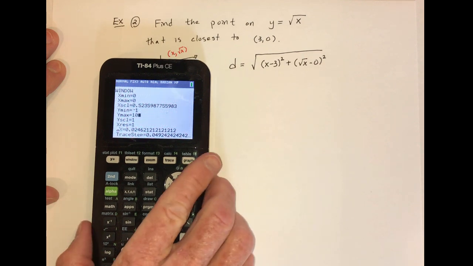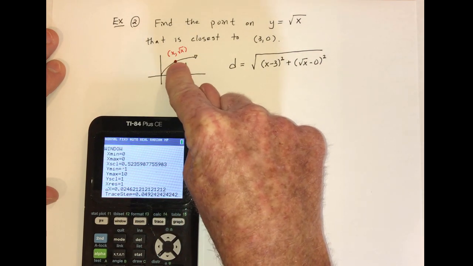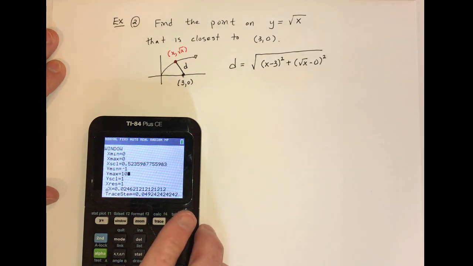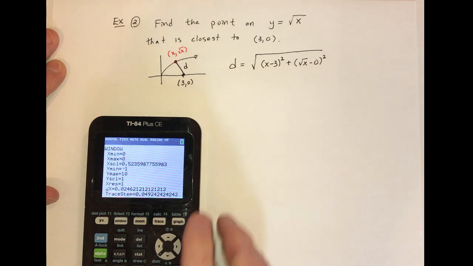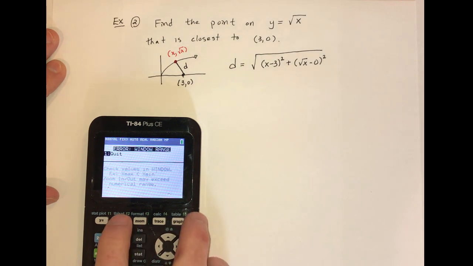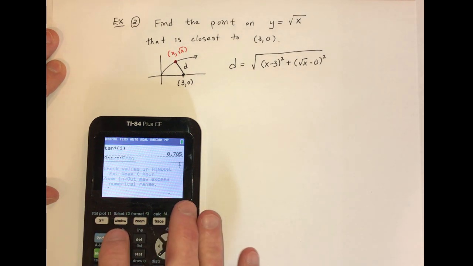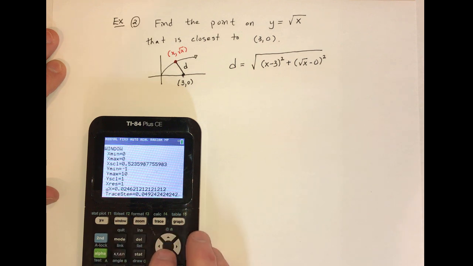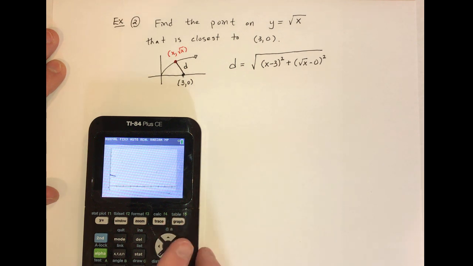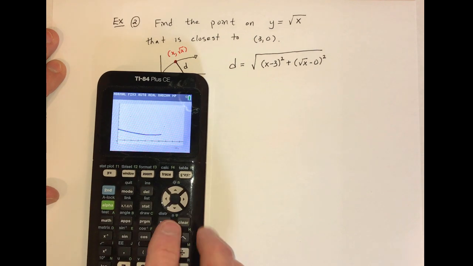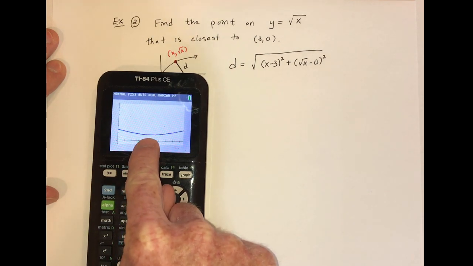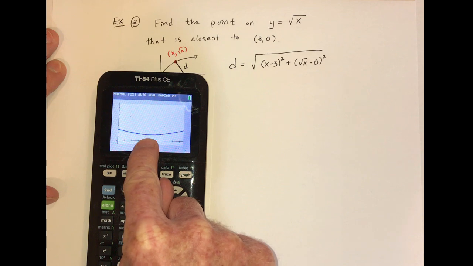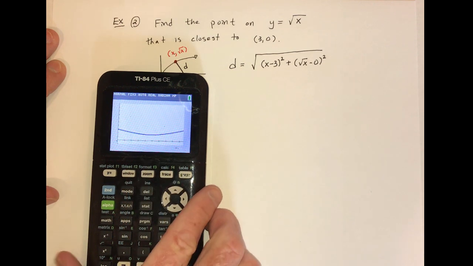Now the graph that it makes is not going to be this graph, because this is just the graph of y equals square root of x. So this is a function that gives you the distance, and we need it to be the smallest possible. Oh, it doesn't like my window. I think I was too busy talking and I didn't pay attention. So that's a function that has a minimum somewhere right about here. So it's going to be possible that, yes, we could find the minimum.